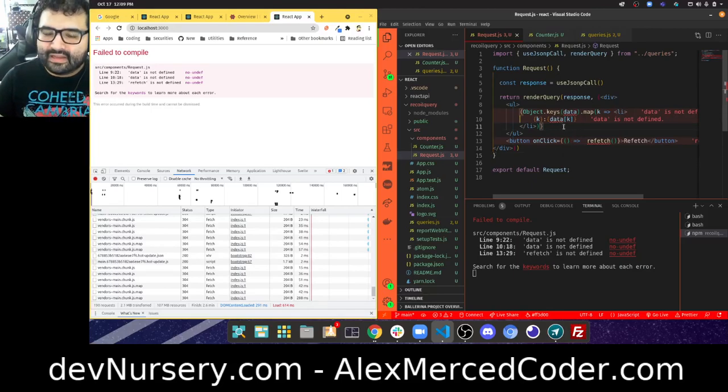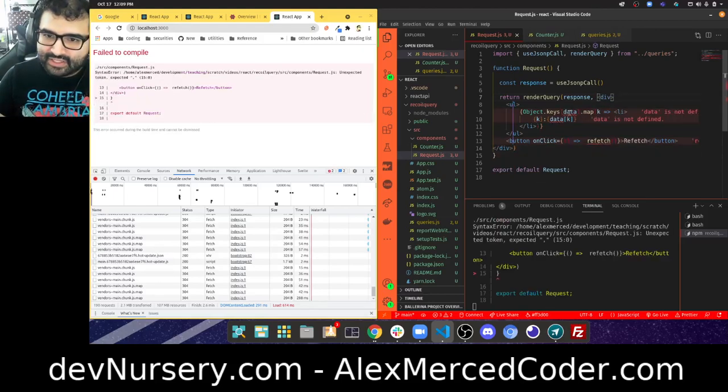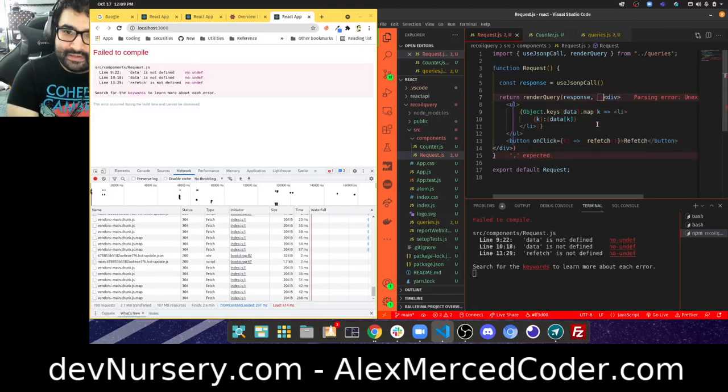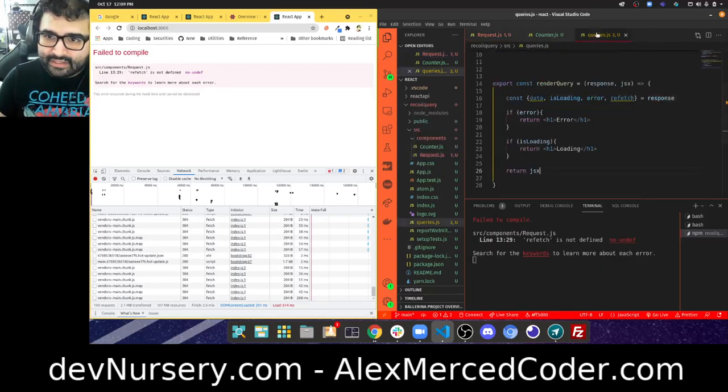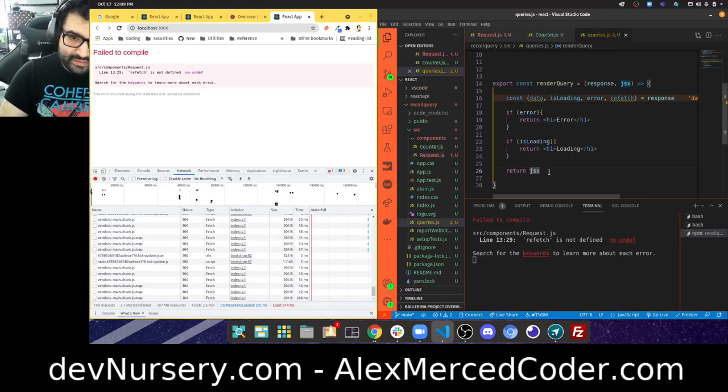Okay, so then what I would have to do here in that case is actually make this a function that returns JSX. So the second argument would have to be a function that returns JSX because I need to pass it the data. So it would be like this, which is fine. And then we would pass it this, and then we would have to declare data as a parameter. And I just need to go adjust this so that we pass JSX as a function, and we pass in the data.